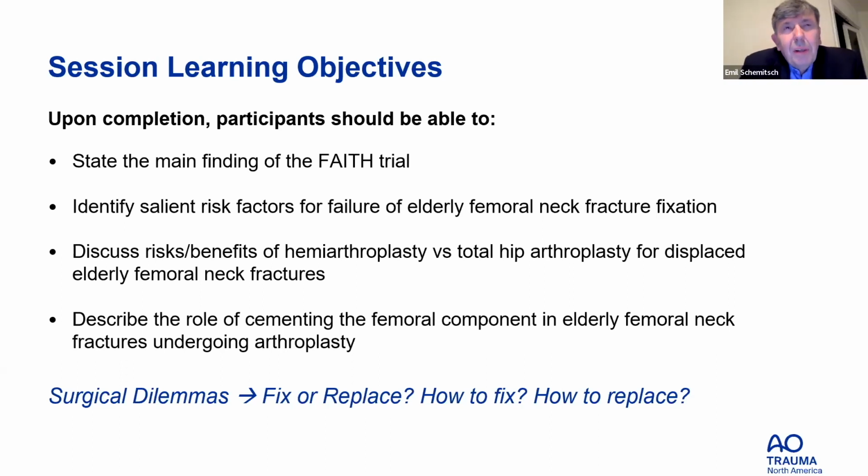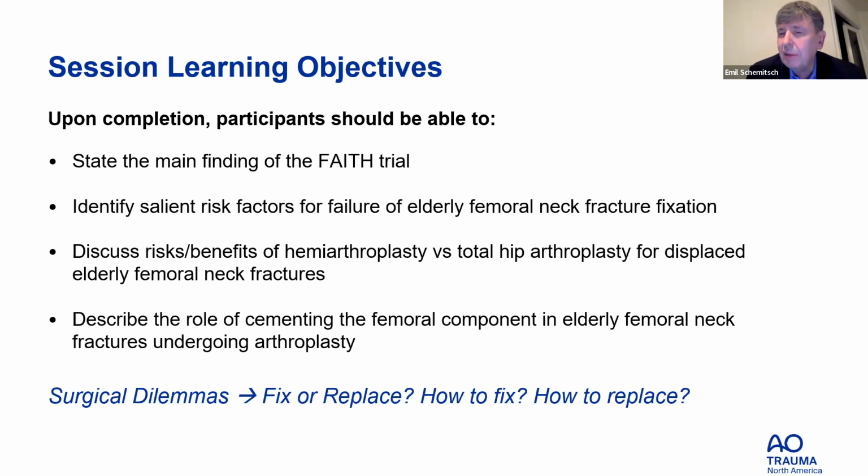I think it's absolutely critical to talk to the patient and determine exactly what their function is. Are they high functioning? Are they high performing? Because even in the HEALTH trial, we looked at the fittest patients, those under the age of 70, ASA 1 or 2, who did not use a walking aid and lived independently. Even in that population, there was no difference between a total hip and hemiarthroplasty. So even an independent patient not using a walking aid is still not high performing. You've really got to sit down and figure out what high function is. Only with that determination is a total hip really merited, and it really is in that patient under the age of 70.